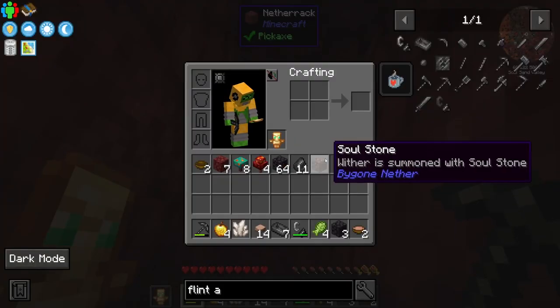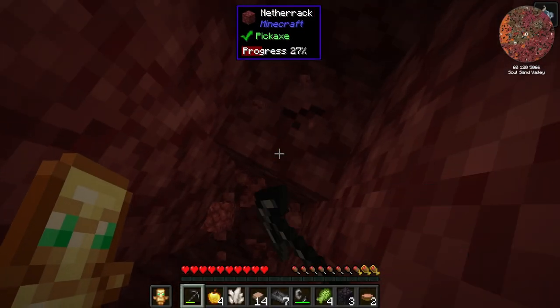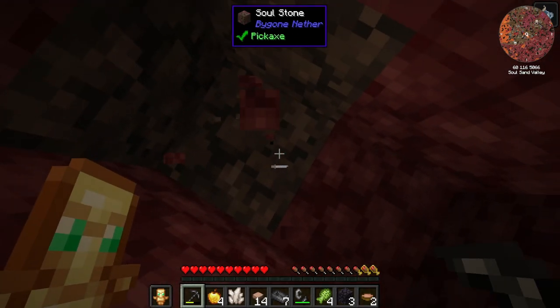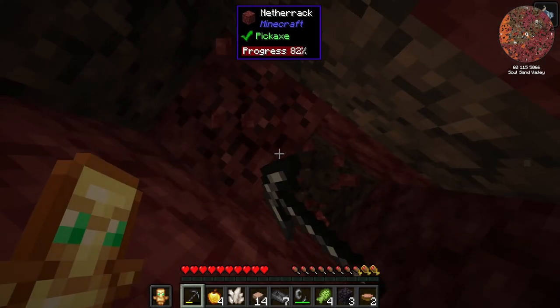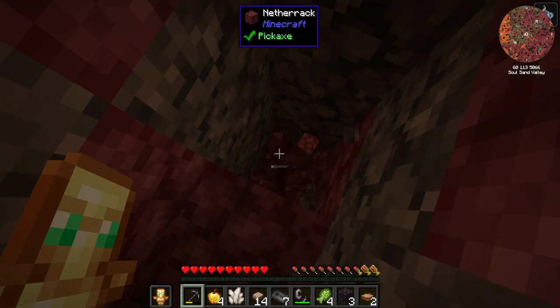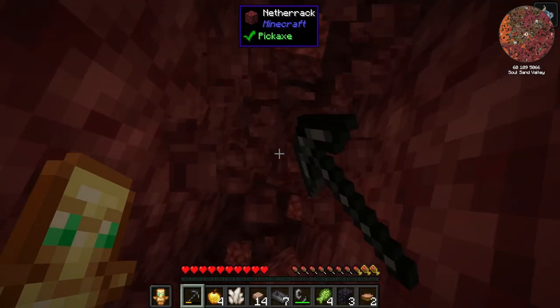I actually don't know what soul stone is. Wither is summoned with soul stone. Uh-oh. I hope it's not going to spawn one from me breaking it. That wouldn't be good. No, soul sand is what I want. What are you? You are soul stone again. Did they remove all soul sand from the soul sand valley and replace it with soul stone? Because if so, we're in trouble. If so, we are in big, big trouble.